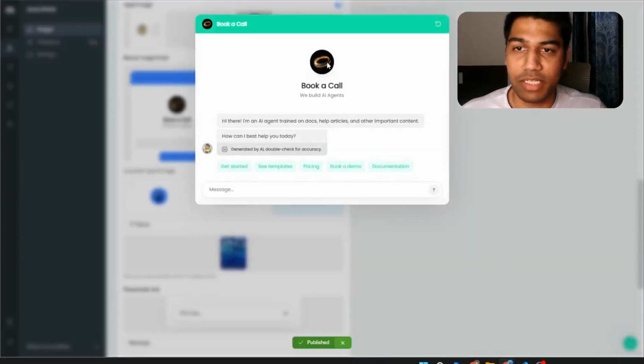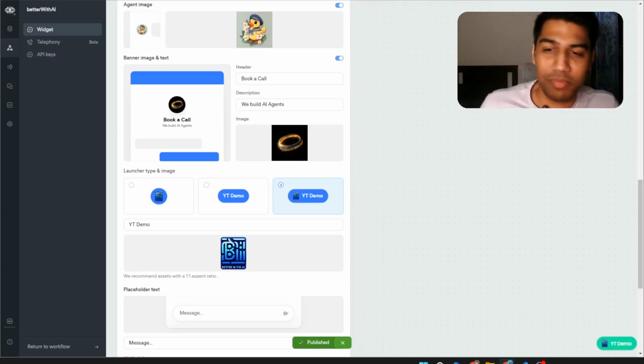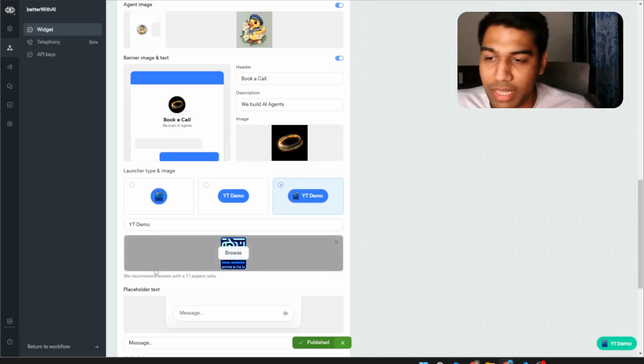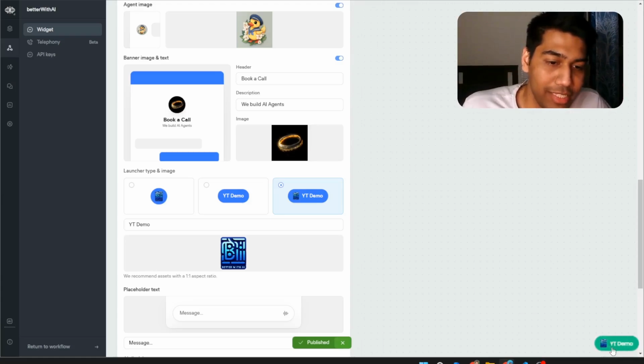And then you can see it is the same image. Now technically I would say, just from a user experience perspective, keep the images the same unless you want a different variation of the image or something like that based on your brand guidelines. Now one more thing that they have recommended is to have a 1:1 image.